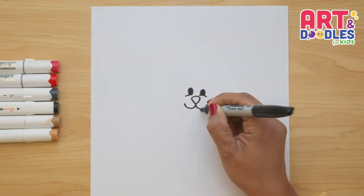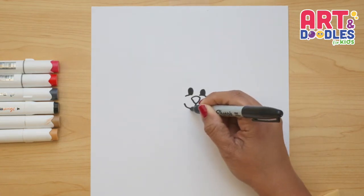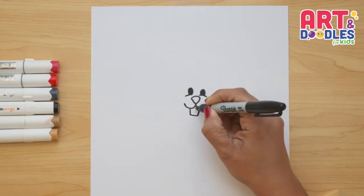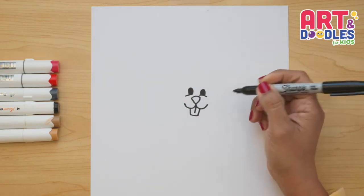Then we're gonna do the teeth, and these are gonna be big ones. So we're gonna do here in the middle of the letter U's we did. So we're gonna do a square shape. And in the middle, we're just gonna put a line. So that's the face of the beaver.